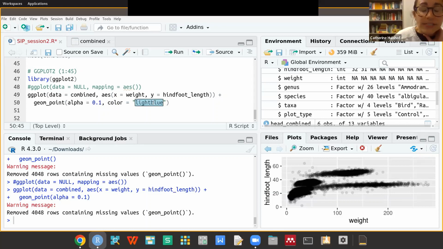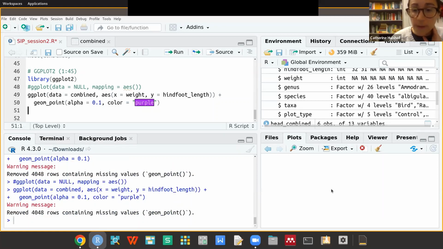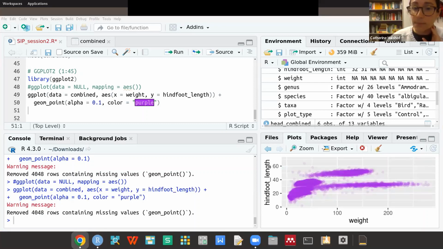Let's modify this so that the points are light blue. And what's great about R is it'll recognize pretty much any color name, from any crayon color name, like green or even like spring green or light green, right? You can also look up hex codes for a very specific color if you are working with a particular color palette that you wanted to use. So let's run this now, and now it'll modify our plot with the points as a new color.